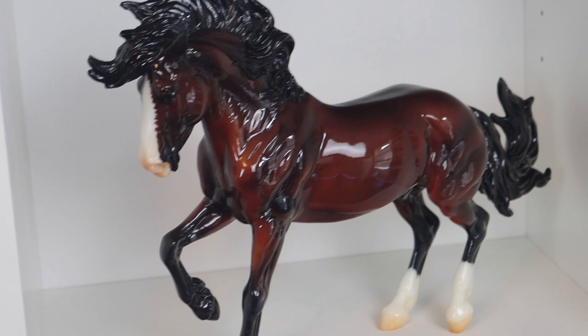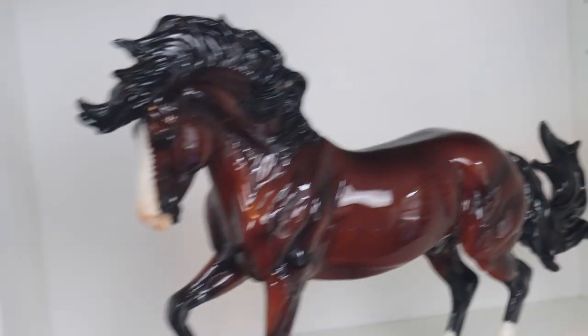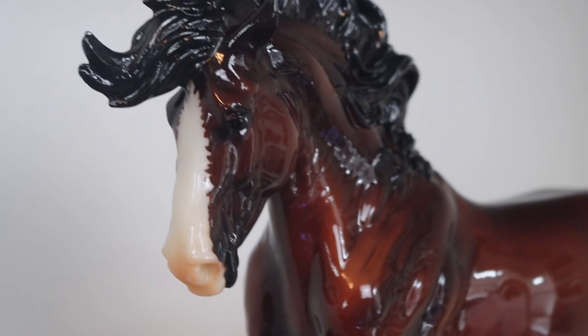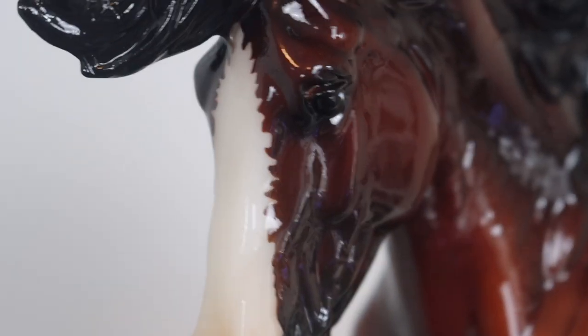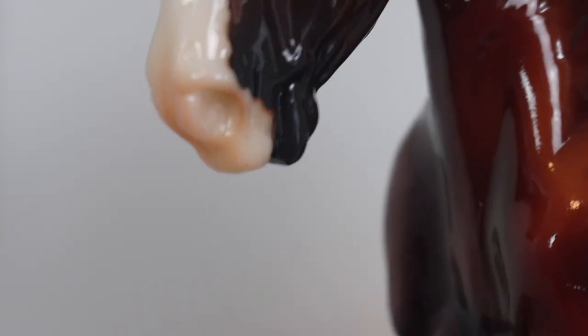All right, so I think we kind of all know what the Fireheart mold looks like at this point, but we're gonna get a close-up of his details because this guy is so cute. So on his face, he does have a very wide blaze, and look at how cool it is. They gave it all this cool little detail, so it comes out in these little swoops. He does have nose pinking, which is so cute.